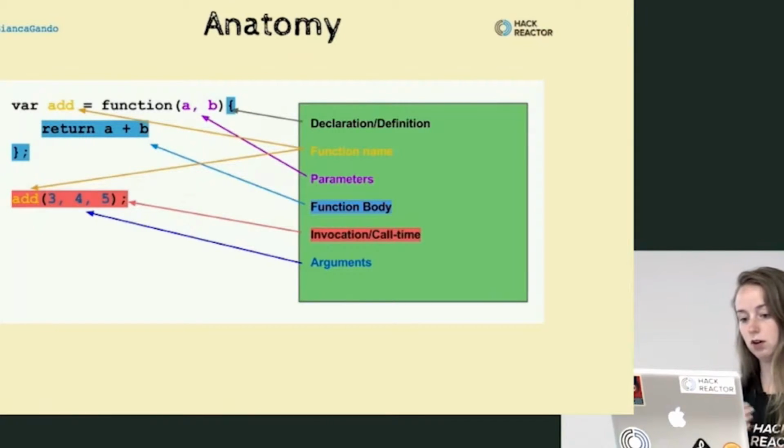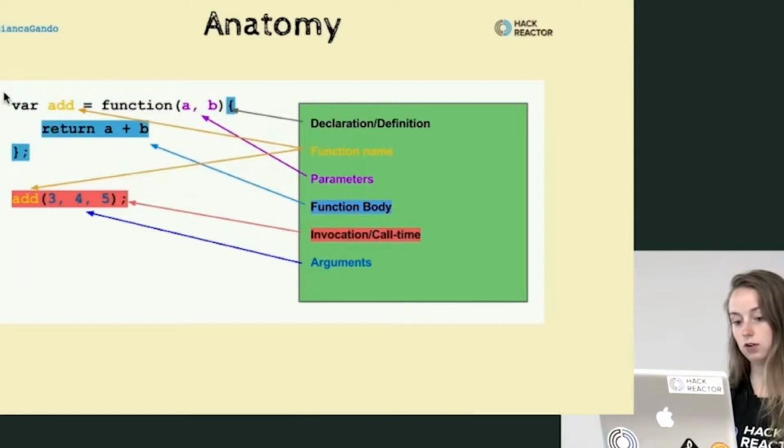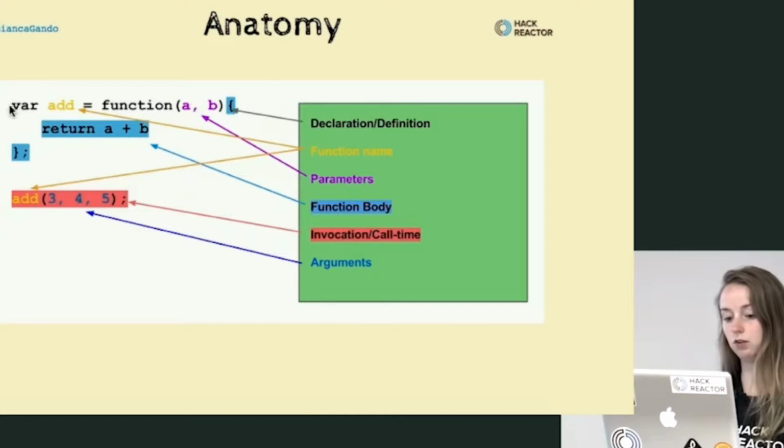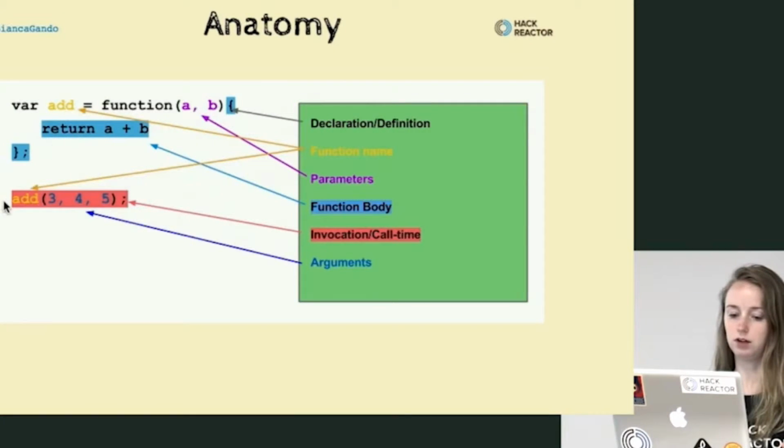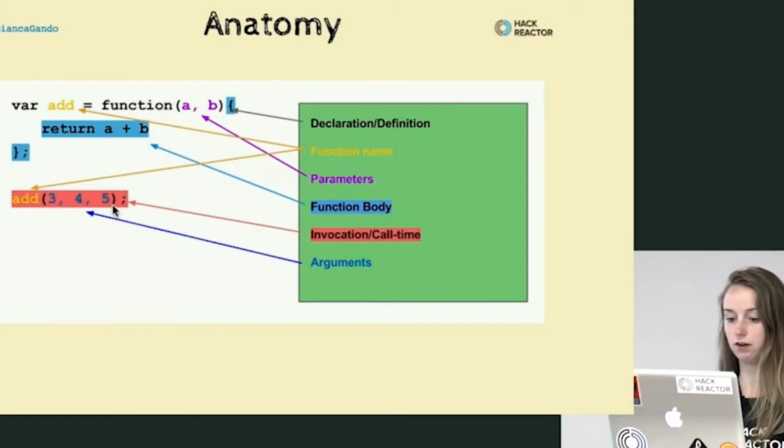So if we were to pretend that we were in the interpreter, we'd start here above this add function. We'd say, okay, great, we're going to create a variable and store this function definition in that variable in memory, and then it's going to skip the entire function body, so that return a plus b is never run. And then once we get to the add call, it says, oh, this variable add, oh yeah, it's a function. Then we're going to call it, and we're going to pass these arguments here, 3, 4, and 5. Only at that point does it go into the function body and run the containing code.